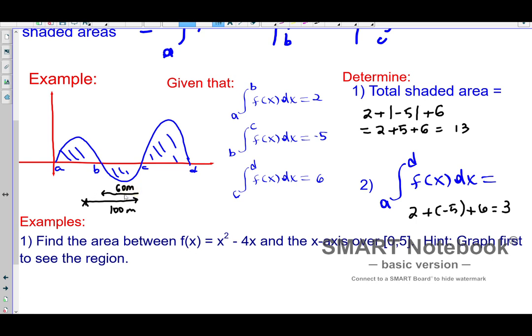So in one of the cases, even though this is +100 and this is -60, to find the total distance traveled, you are adding the absolute values of the results to see how far this person traveled. But in the other case, if one is +100 and one is -60, you're actually adding the values with the signs preceding them because you want to find the total displacement. In that case, the person is 40 meters away. So with similar ideas like that, that may use area under a curve, sometimes you need to find absolute values, and sometimes you use it without the absolute values.